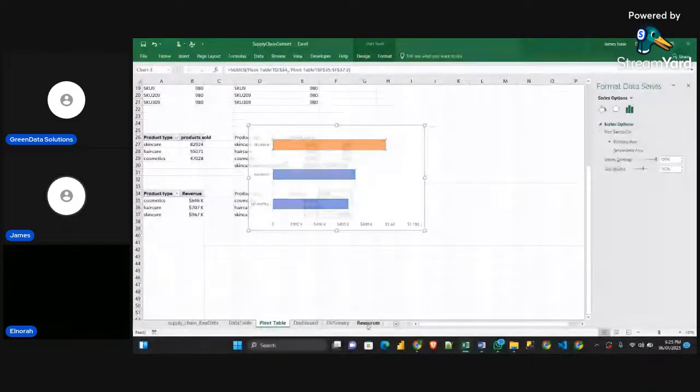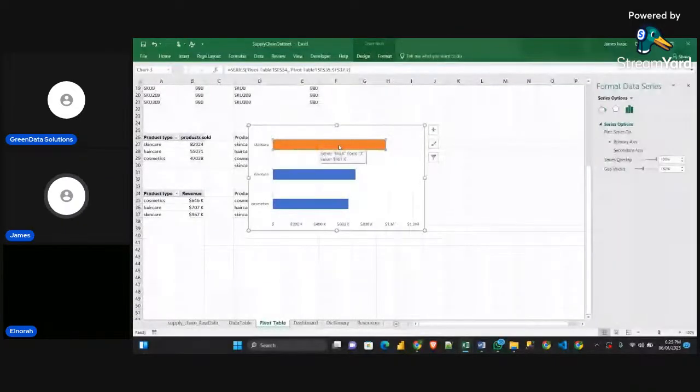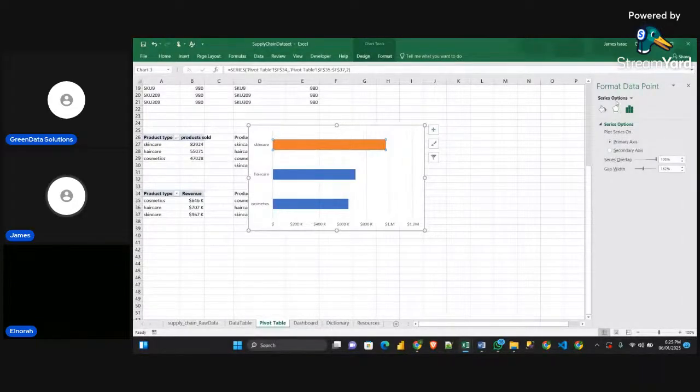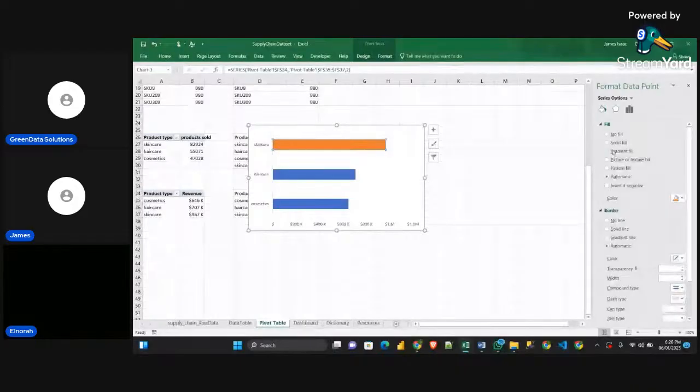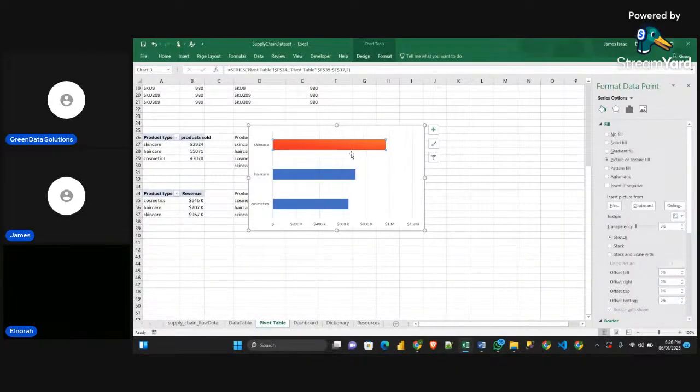We are giving it, come to your resources, this gradient color. You copy, come to, so you click on, I'm selecting the maximum, right? So under the format data point, come to your fill, or no need, just paste, Control V, sorry, just paste, yeah. That's what you need. So I pasted it. So I can see the color has changed.